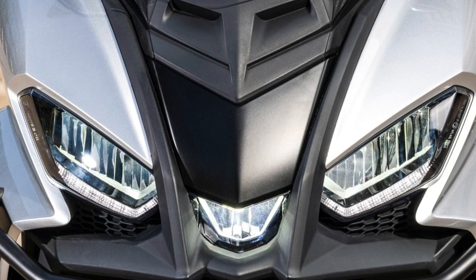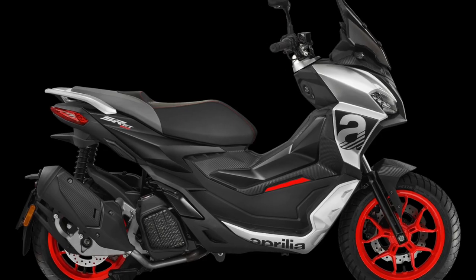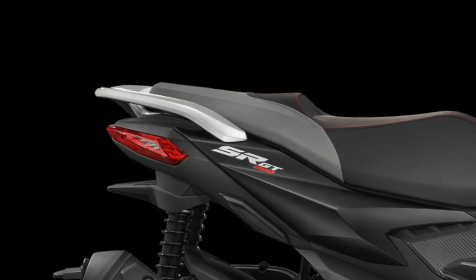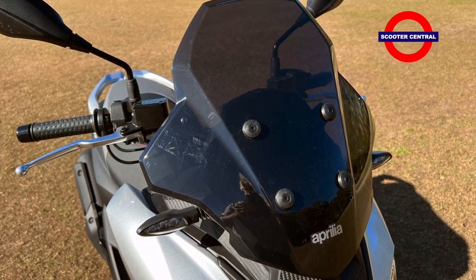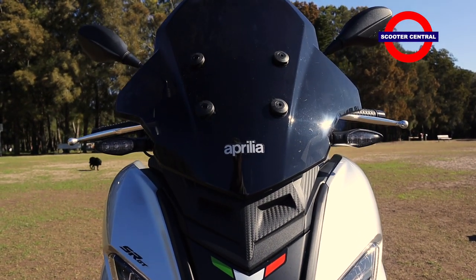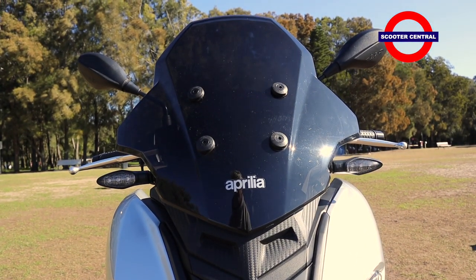Lighting is LED throughout, with the indicators at the rear integrated into the taillight unit, and this makes for a really stylish package. Up front, I found the tinted sports windscreen is just the right size to take a bit of wind buffeting off your lower body, and it really does suit the scooter well.